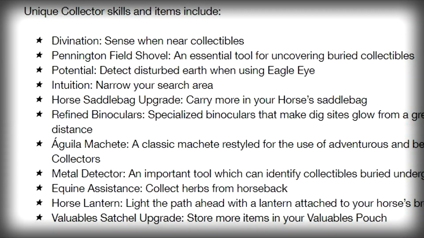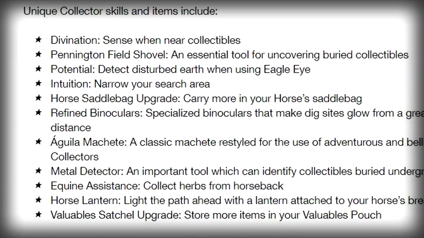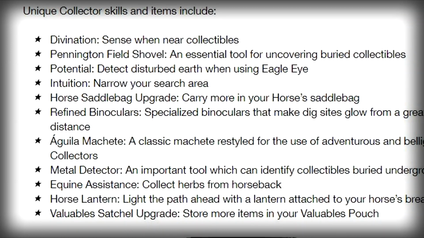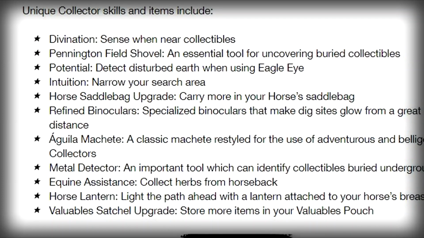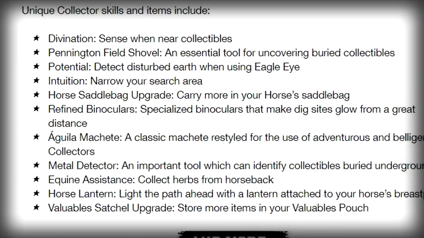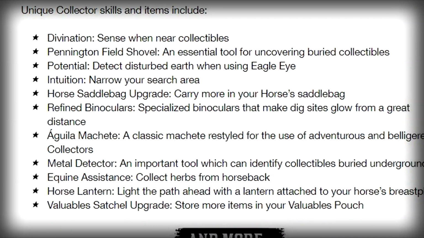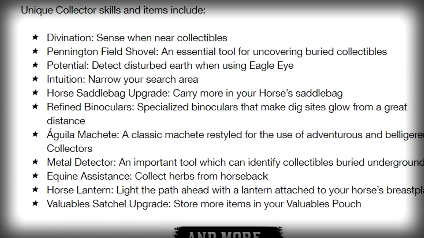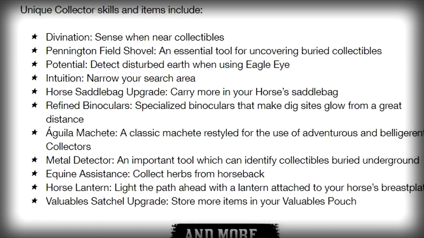Once again, you'll unlock better skills and abilities as you go up through the chain, and you'll even be able to unlock things like a metal detector, which was really interesting to me. And it also states here that you and your horse will be able to pluck herbs and plants from the ground while mounted on horseback. Once again, as I said, there is a large list here that you guys can read through to find out what exactly we're going to be unlocking.